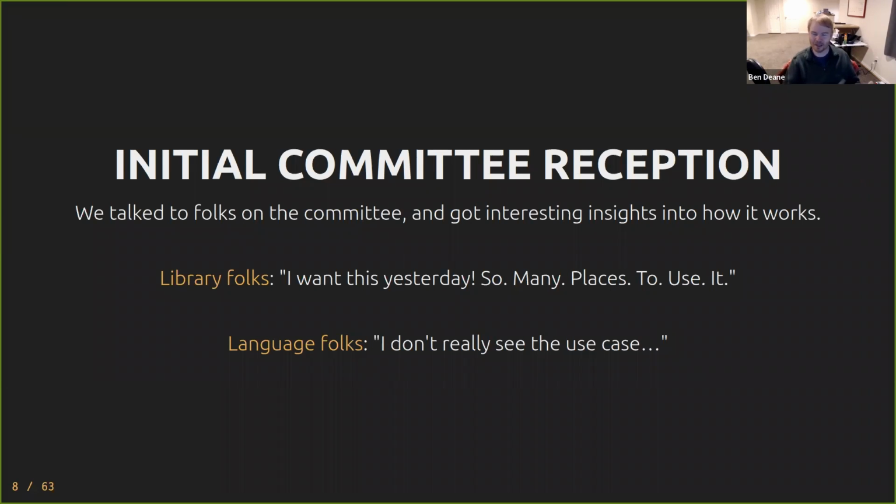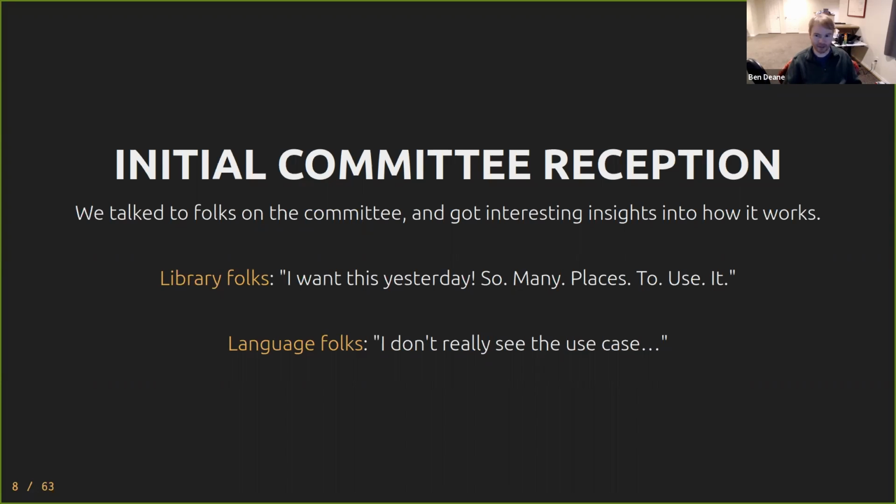Library is, you know, described by some people as like the Wild West compared to core, which is like, apparently, I've never been there, but apparently it's a room where people sit in silence thinking very hard. And, you know, introducing new features to a language, you want to be sure that they play nicely with all the other features. And you have to think about all that combinatorial interaction with all the other language features. And there are, as we'll see, some very esoteric corner cases that standardization has to consider.